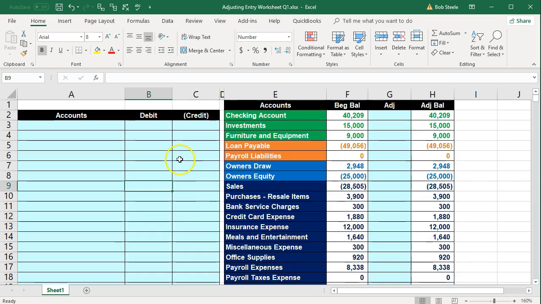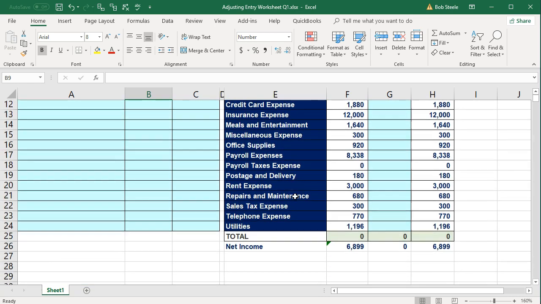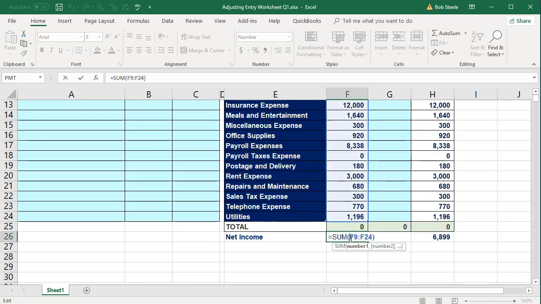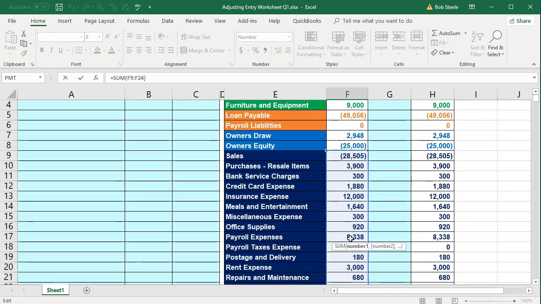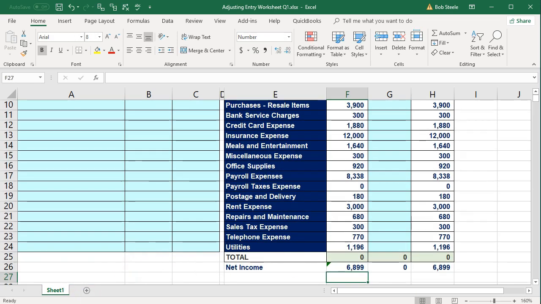Here is our trial balance. Now all I've done is added some color to the trial balance, make it look a little colorful here. And so we have our assets, our liabilities, equity, income, and expense. We can even see net income down here by seeing the sum of the revenue minus the expenses. And that's currently showing a loss right now.